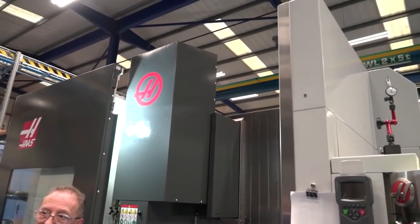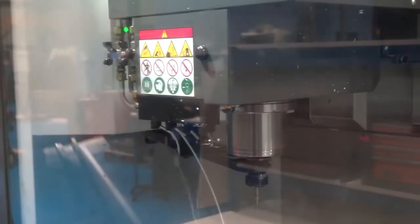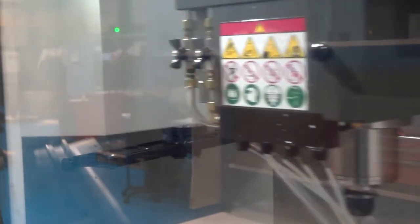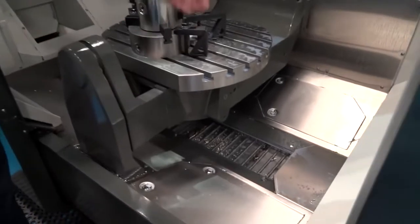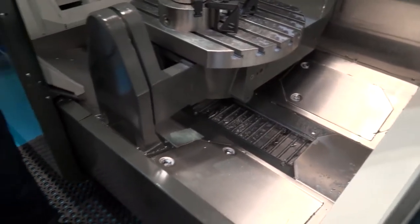With this sort of part you wouldn't always need access at the top to load it, but do you appreciate the ability to load parts through the top of the machine? From a health and safety point of view, there will be times when we put jobs on here that are too heavy to physically manhandle in, so the fact that the door opens from the top means we can get the crane in. It's easy to get parts in, and it's also easy to get swarf out — the angled faces direct everything down to the chip conveyor, and with the coolant flood wash and through-spindle coolant it all washes away naturally.